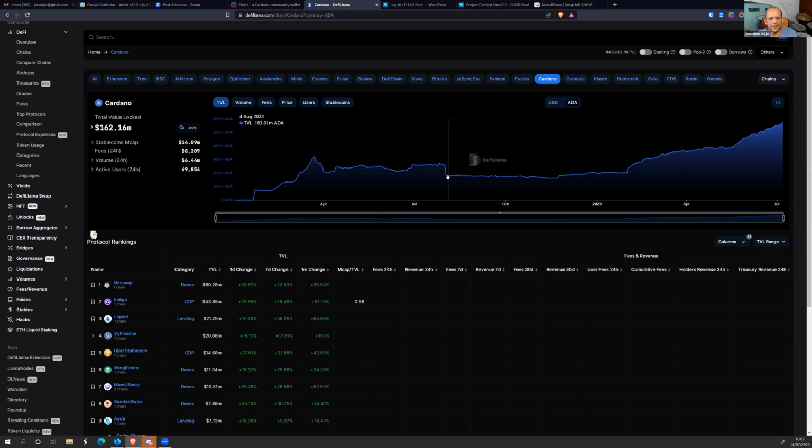So that's a really useful figure to know and study when evaluating ecosystems. People are confident in what's going on there, in the smart contracts, etc. And so that's a good indicator of the value of the platform as a whole over time.